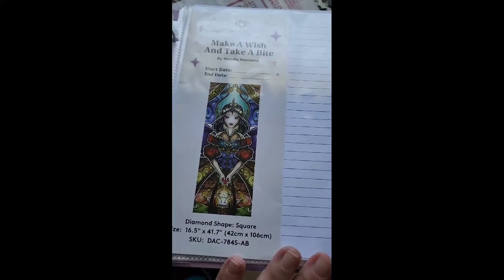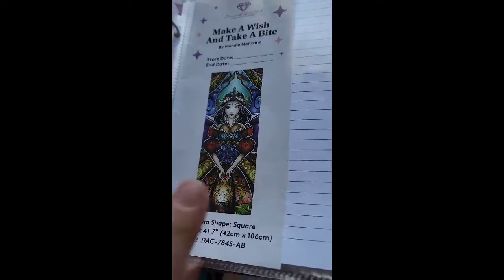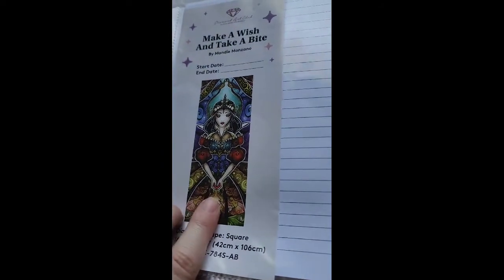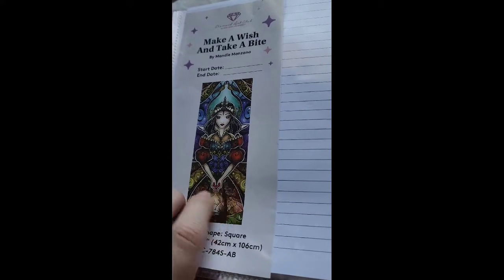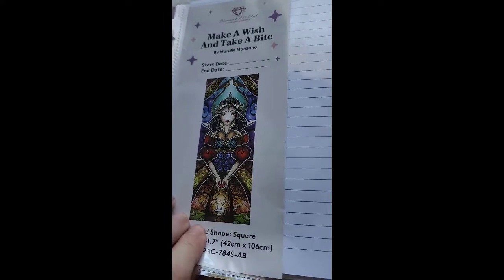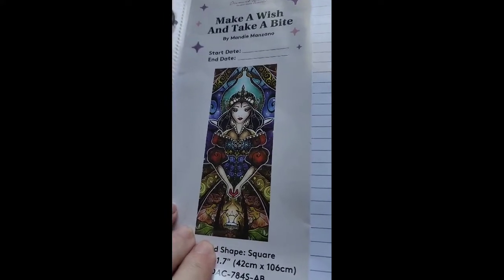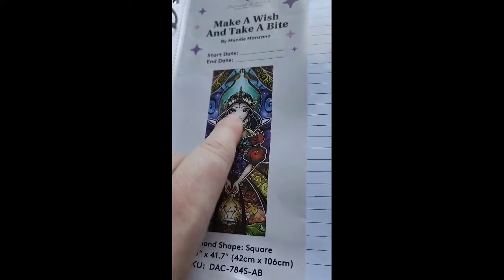My Make-A-Wish Take a Bite was my favorite one because this is my unicorn, and I'm so glad to get it. One of my unicorns. The other Snow White with her eyes open is another, but this came out so, so beautiful. I'll do a review on it or something, but I actually did red crystals on her apple here. And I think there was one other area I did some red crystals. Oh, her lips. I did red crystals and I changed the eyes to make them softer.